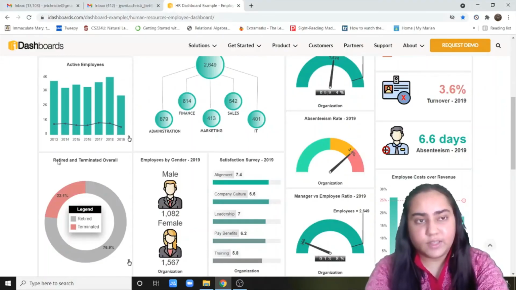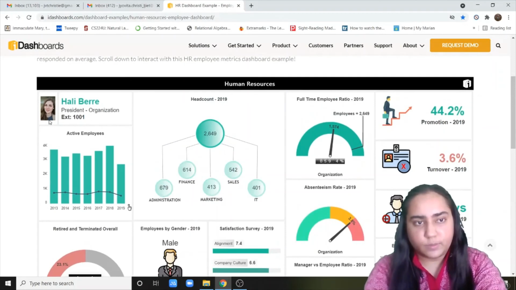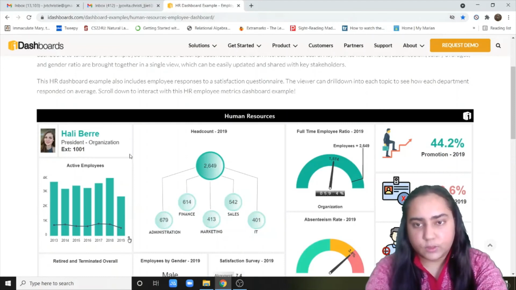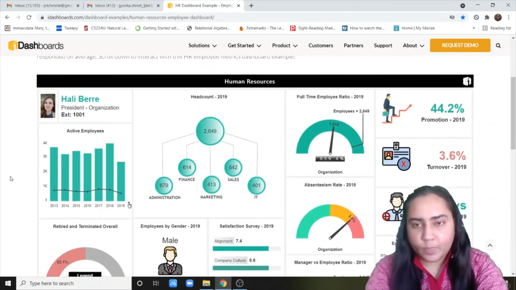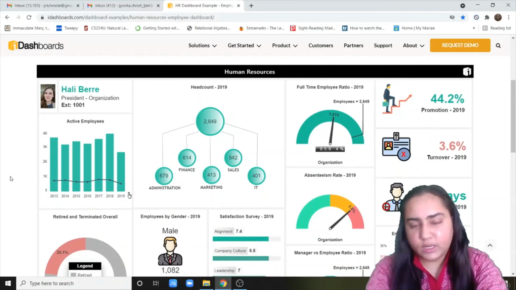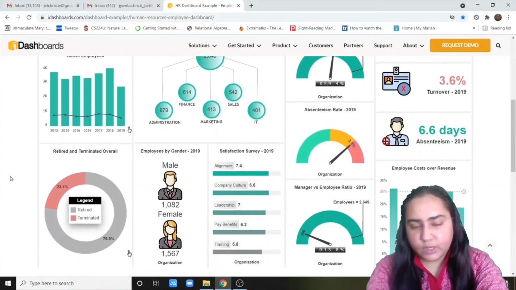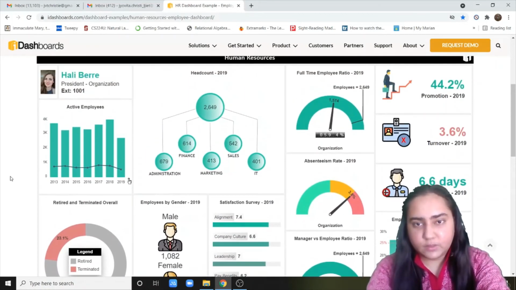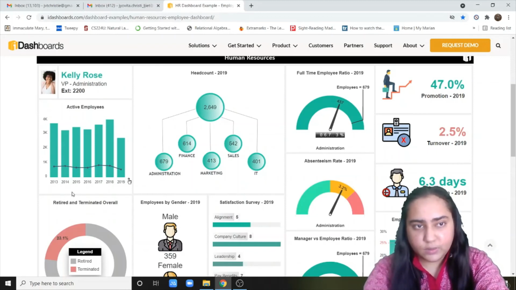So here I have an example of a dashboard which is created by the Human Resource Department. And this is idashboards.com from where I'm taking this example. And you can see this is a very good example of an interactive dashboard. It shows everything in just one page. And there are a lot of white spaces. And you can see as well that the graphics used are also not very fancy, which makes it easier for anybody to understand this. Like if you just look at this chart right here, you'll understand it very easily.